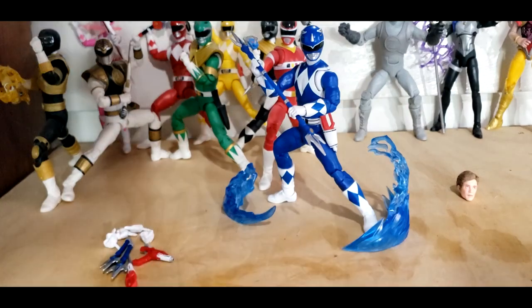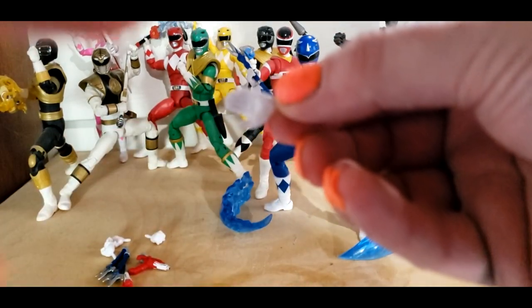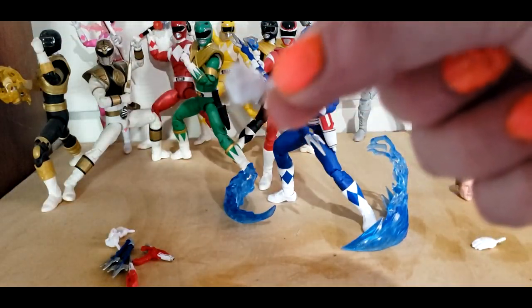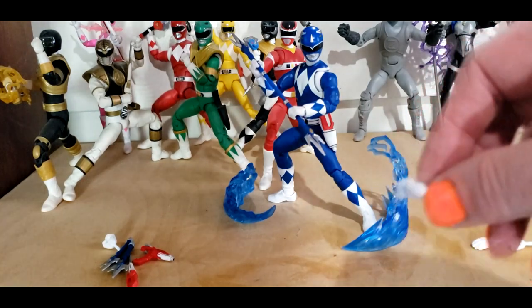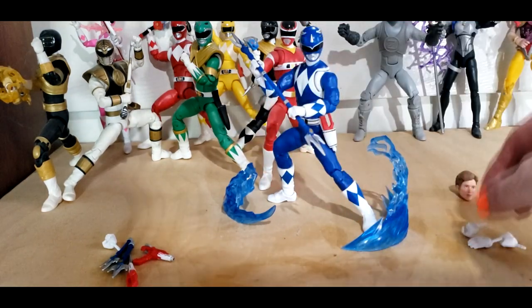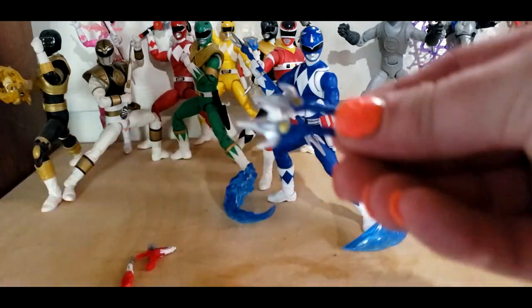I'm going to have to pose him here in a little bit, but I'll show you the hands he comes with. Here's a left hand. It's open. Let's see if I can get it to focus. Kinda. Closed fist, left hand. And then a grappling right hand. Okay, maybe this is the right hand fist. Sorry, I'm trying to do this backwards, guys. And then closed fist, left hand.